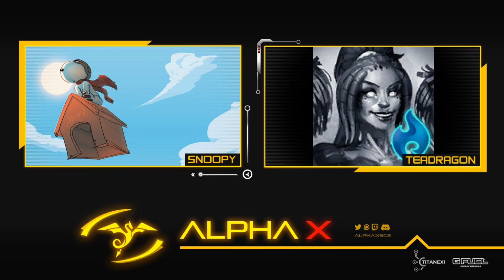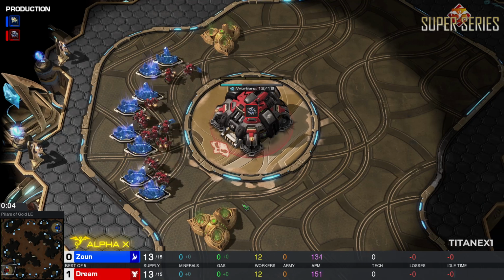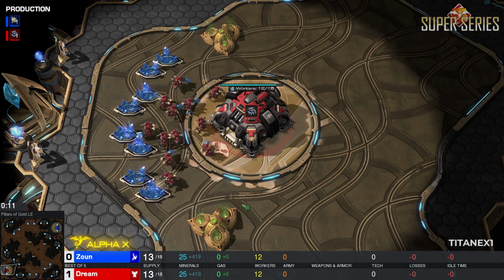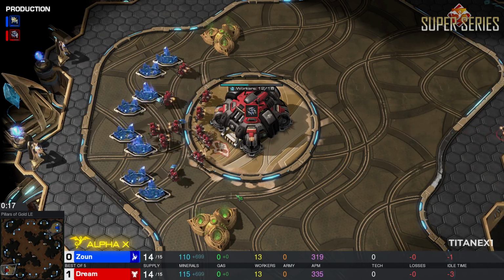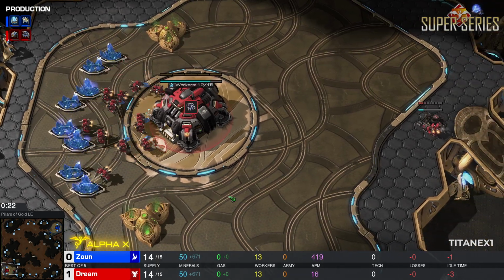Unfortunately, though, I think the mistake of ZOUN is that he did not really scout with his opening adepts. He didn't shade across the map to at least get an idea of what Dream was going for. So he kind of missed the boat on the Marauder move out, and he just got caught off by surprise and lost 7 probes to that. So I think that was the main mistake there by ZOUN. But yeah, in terms of the build order, that was a pretty standard Protoss opening by ZOUN.